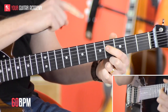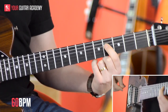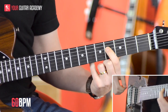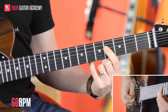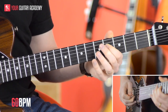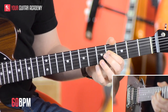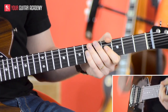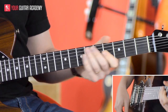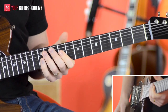Okay, so at that point, when you've done all of that, you just put the fourth fret of the D string on with your first finger. And you're gonna hold that down for essentially two bars, okay? Which is one, two, three, four, one, two, three, four. Two very slow bars, of course. And after that, that will take you back to your main riff. Okay, so there's your rhythm part.